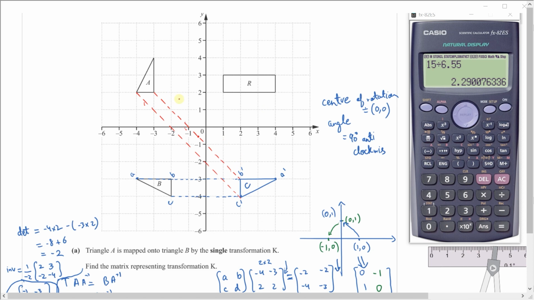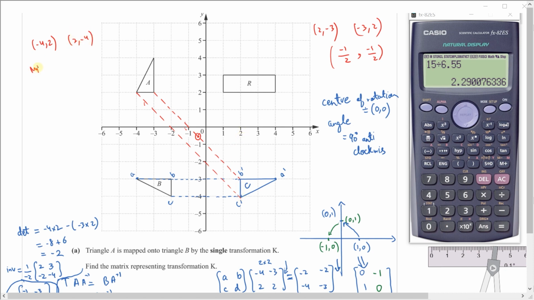You can also use the xy coordinates. So this point here is (2, -3), and this point here is (-3, 2). So to find the midpoint, I'll add the x coordinates: 2 minus 3 will be minus 1, divided by 2. So add them and then divide by 2. And then for y coordinates, minus 3 plus 2 is minus 1, and then minus 1 divided by 2. So (-0.5, -0.5) is the midpoint here. And then similarly, let's calculate the midpoint for this one, which is (-4, 2), and this one is (2, -4).